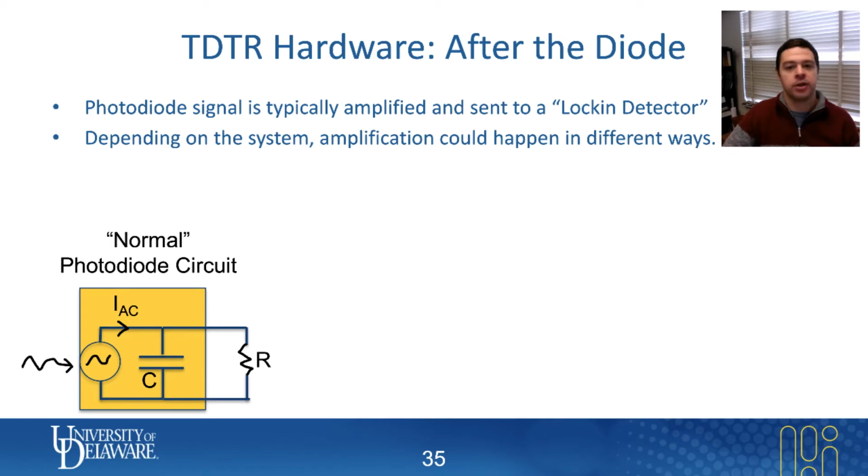fluctuations that big using your current laser, or just because the probe signal is smaller, or the thermoreflectance of the transducer that you're using is smaller than for aluminum if you're not using aluminum. In a lot of systems, you just don't get that much signal. And so almost all the TDTR systems that I've seen use some sort of amplification after a biased photodiode, the way that I had shown before.